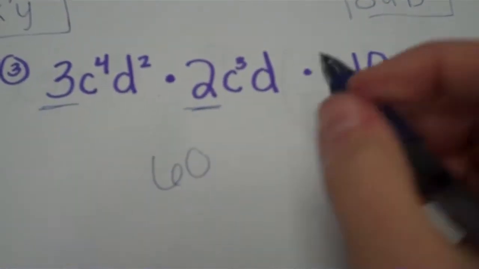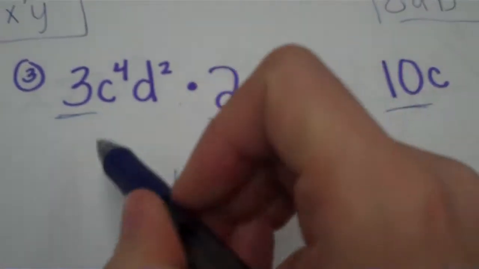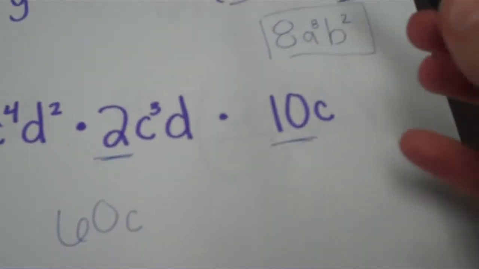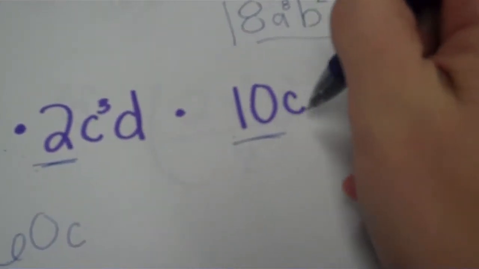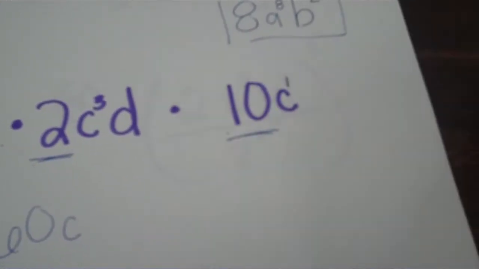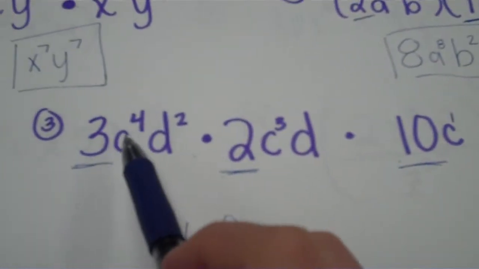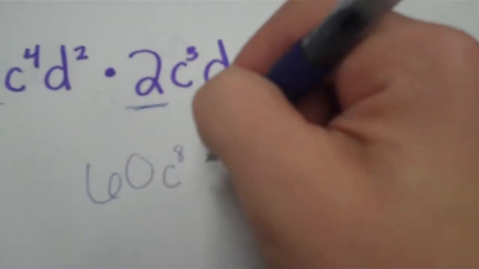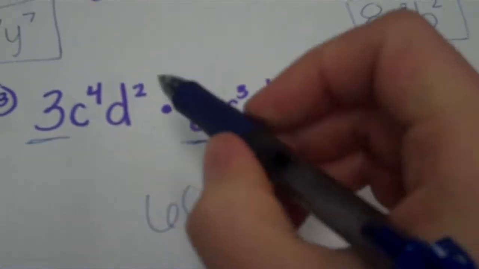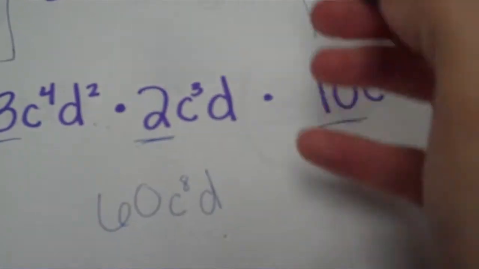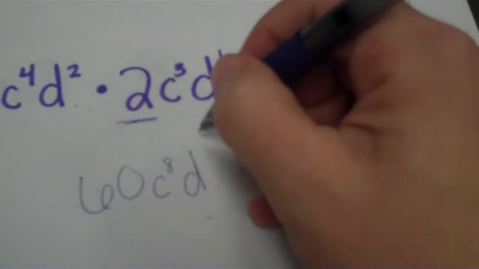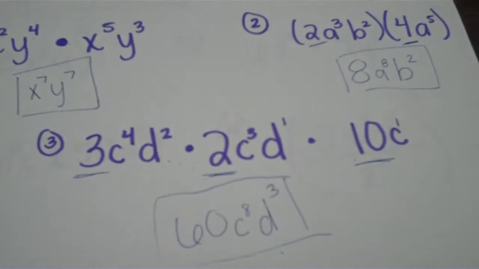And then I have C's and D's. So I'm going to put a C here, and then I add them up. 4 plus, that's a 3 if you can't tell. 4 plus 3, and then real quick here, see how there's no exponent? If there is no exponent, you're going to put a 1 there. Okay? Because that is like one little C there. So 4 plus 3 is 7, plus 1 is 8. So I get a little 8 there. Then I put my D. 2 plus, yet again, if there is no exponent, it's a 1. 2 plus 1 is 3, and then there's none, so it would be 3. Okay? So you're just putting it together.